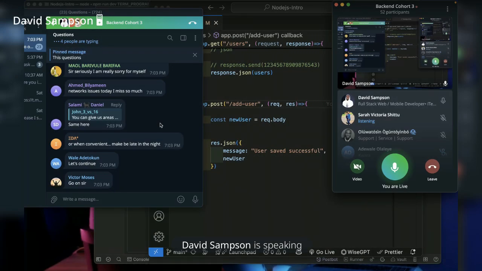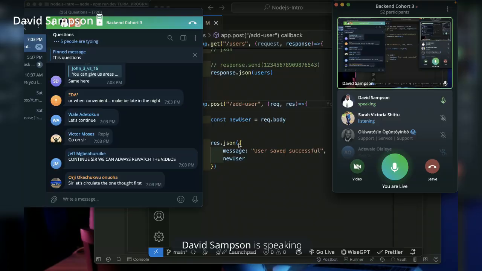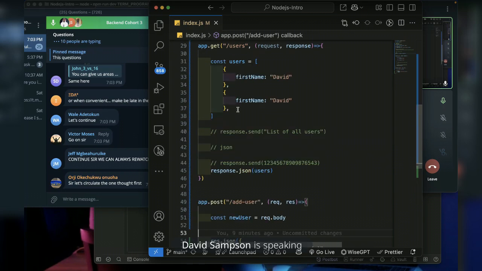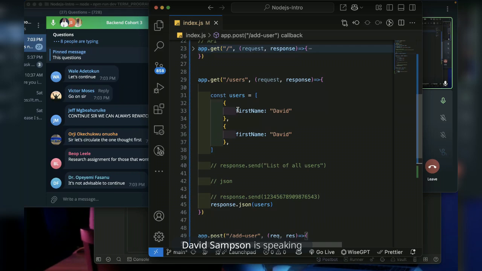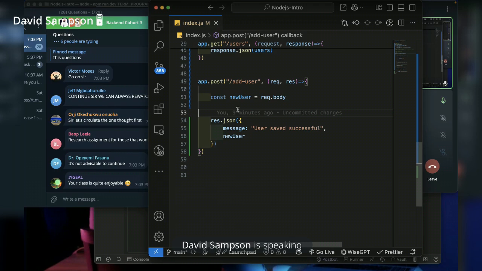So this is what I will do for the assignment. Now, you know how to write a post request. You know how to write a get request. I will restrict the assignment to just these 2 requests, a post and a get request.